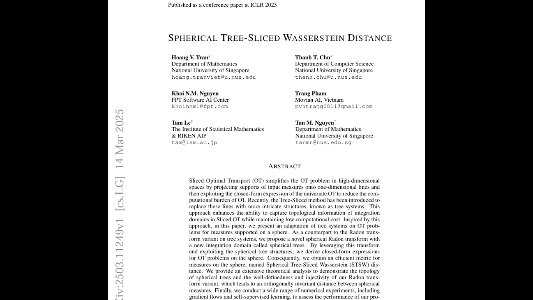Oh, yeah, I heard of that. So you can think of it as the most efficient way to move one pile of sand into the shape of another pile of sand. But the problem is if the sand is spread out in a really complex way, especially in many dimensions, figuring out the best way to move it can take forever. It's a lot of computation.